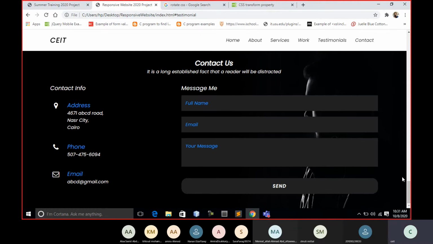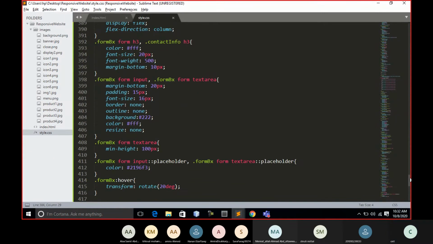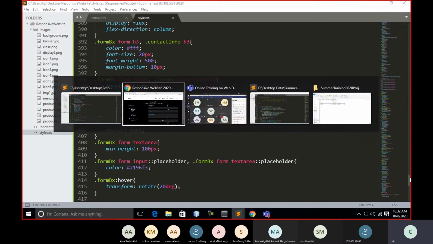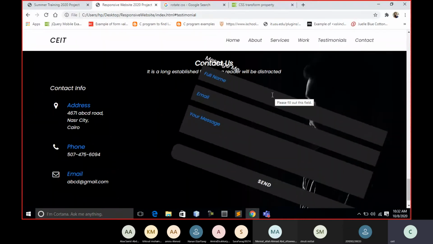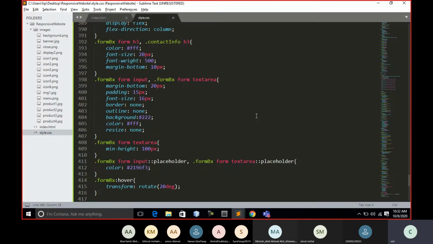Suppose you want that instead of rotation, you have applied the rotation and you want that whenever you write on the form box input, whenever you write on this particular input, this input will get zoomed. Okay.